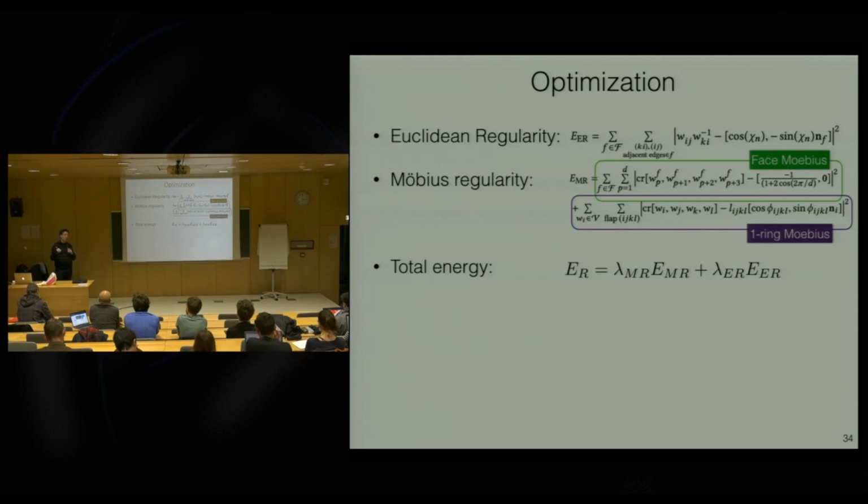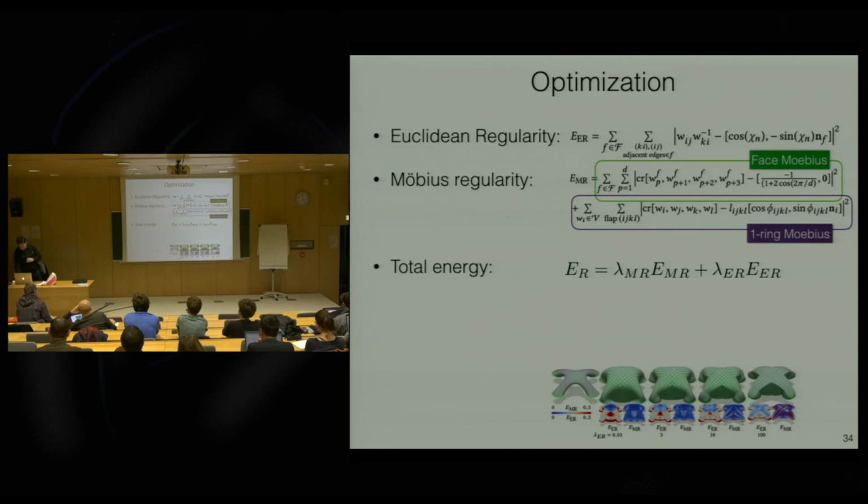For optimization-wise, it's not good. It means I have several solutions of the same energy. Who of them is better? Then I use the other expression, which is of small magnitude, usually 0.01 versus 1, just to say, okay, I prefer something that is Möbius regular, but from the Möbius regular meshes, the ones that still keep the scale a little bit down, and do not go crazy with the conformality. But I can also play with it. I can get something really round versus something really dry and developable with this playing of this parameter.